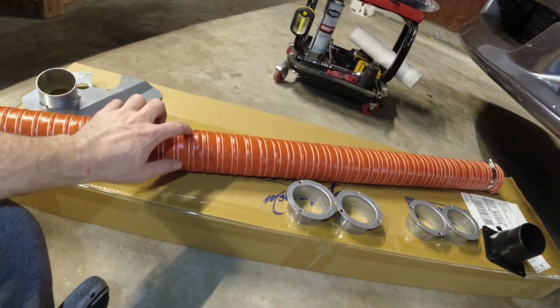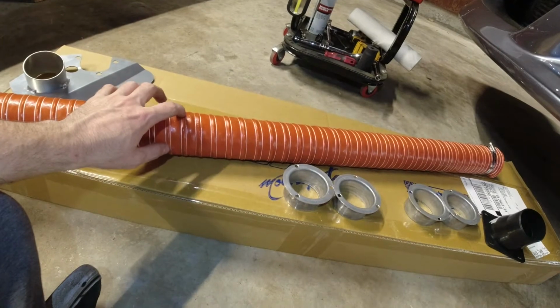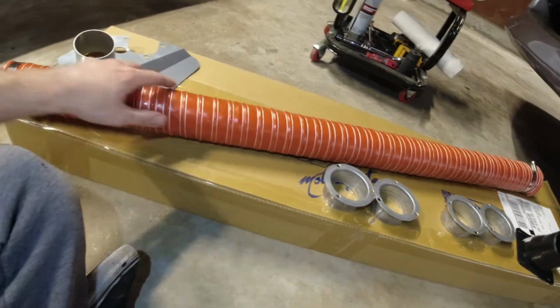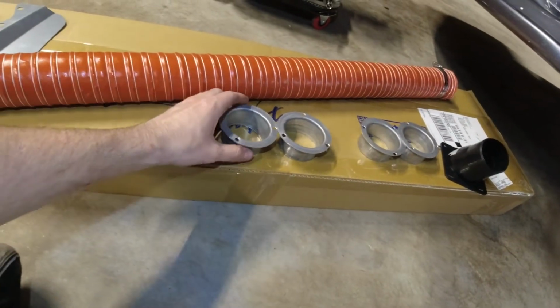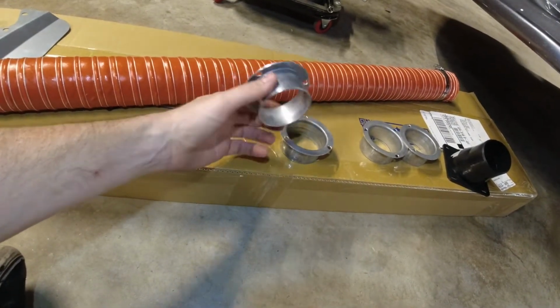So this is the hose kit that I ordered. It was 2 pieces off of eBay. They're both 40 inches long. It came with hose clamps on each end. It also came with these inlets. Now I'm not using these, of course.